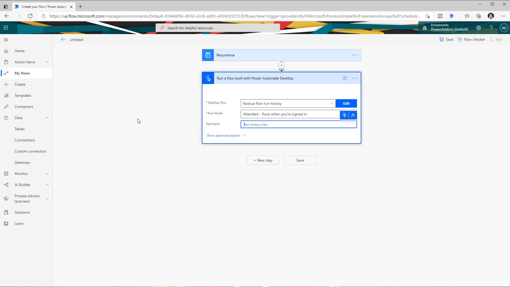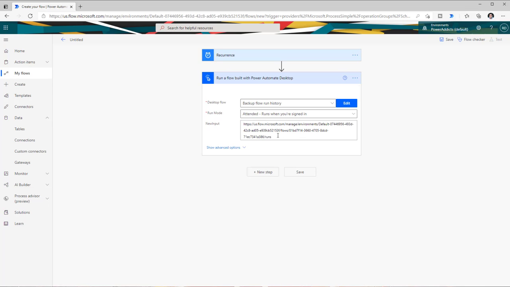Imagine getting data from a system of record and providing that information as an input to a Power Automate desktop flow. This is where I can pass that input, save my flow, and then run this flow, which is my cloud flow, which will basically trigger my Power Automate desktop flow. Extremely powerful use cases can be created in these scenarios, but this requires the full premium license.